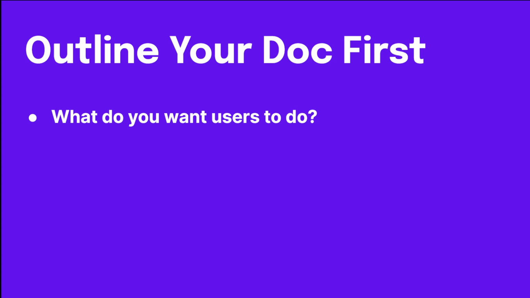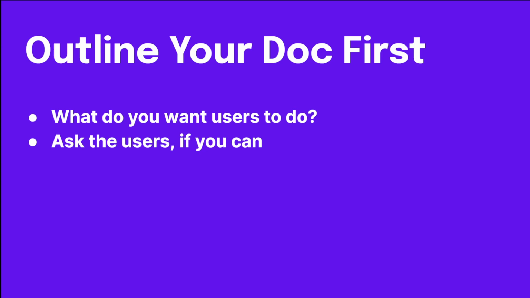At this point, nothing is out of scope. Whatever you think of, write it down. Don't second guess yourself. Don't judge the tasks. Just start writing it down. What is it that you want your users to do? What was my intent when creating this product? If the product's already out in the world, ask the users, what do you use this product for? Because I can almost guarantee you that there is a user out there using your product in a way that you never intended it, and in fact, that might be a little bit scary.